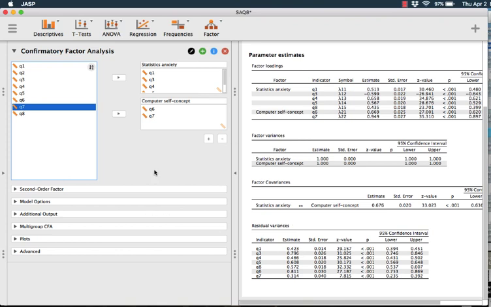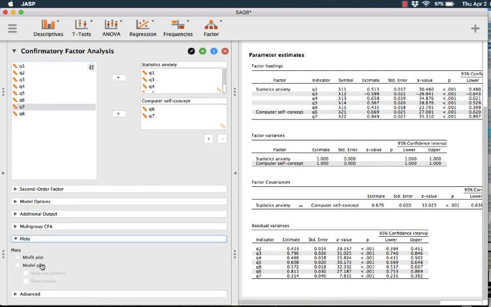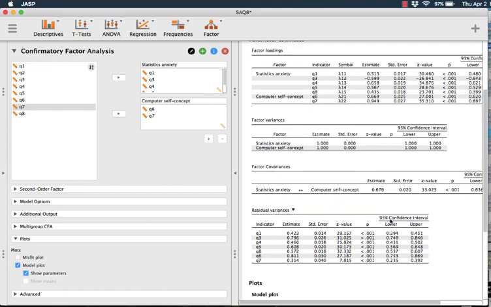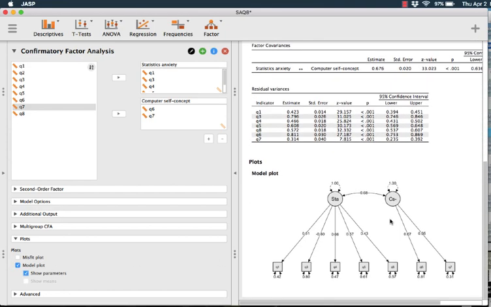You can actually, and this is really a cool thing in JASP, make a plot that's a nice formal version of the model that we drew just before doing this JASP thing. If you go to plots and select model plot and show parameters, you will see a plot that should look very similar to the one that we drew. And in fact, you can see each one of the parameters that this model estimated. You can see our identified variances up here. You can see the estimated covariance. You can see each of the loadings, and you can see each of the item residual variances.